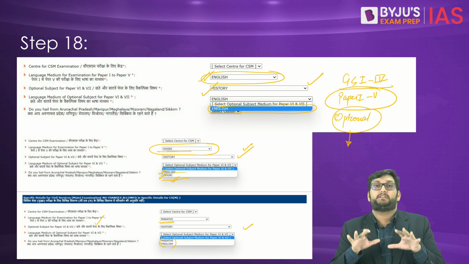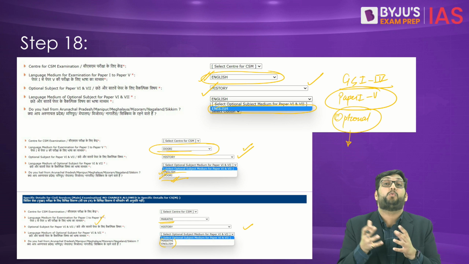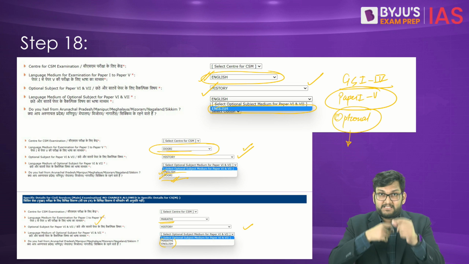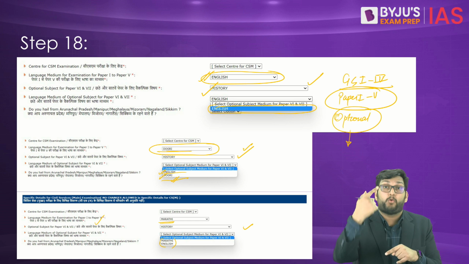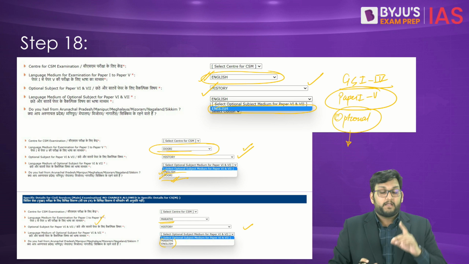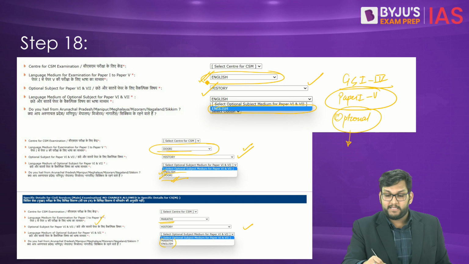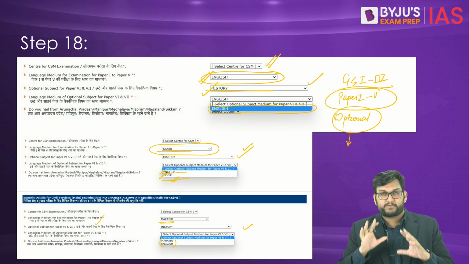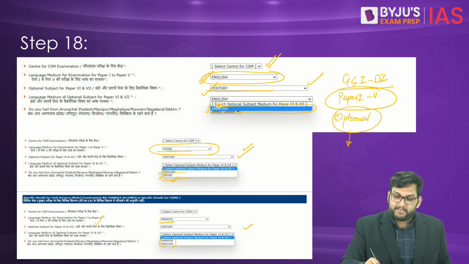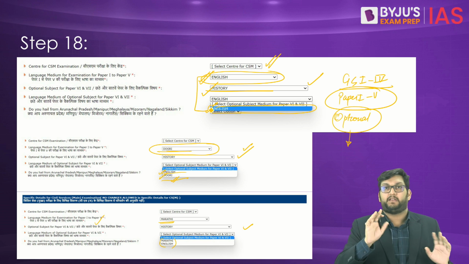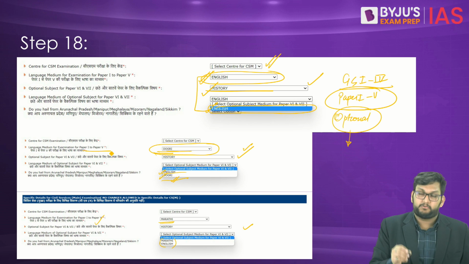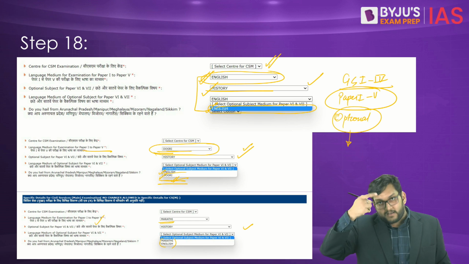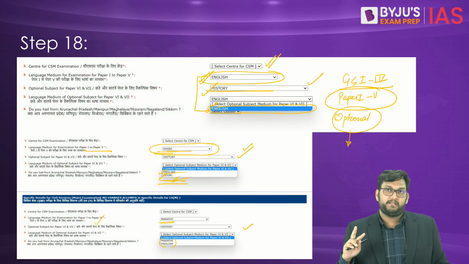This is a very important information because a lot of students get to this stage and don't know what to do. So if, while filling up the form in the next 2 to 3 days, you get stuck, come back here and listen to me and watch this video again. Now, again repeating myself: English, standard, your center where you want to write it. Then you choose history optional, whatever optional it is. Thereafter, you will have an English option only if you go for English, therefore no other Indian language. However, once you go for an Indian language to write paper 1 to 5, then the anomaly is that you can write in 2 different mediums itself.